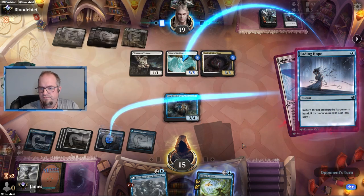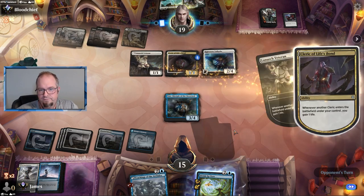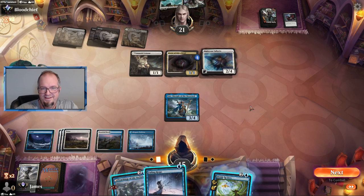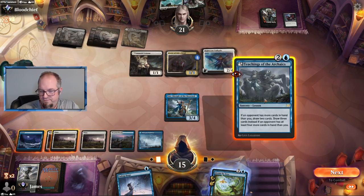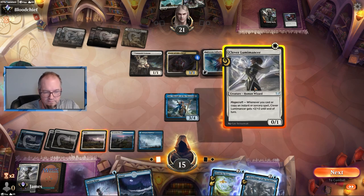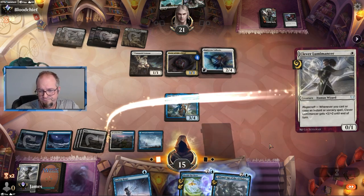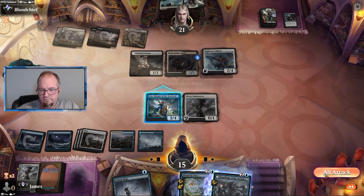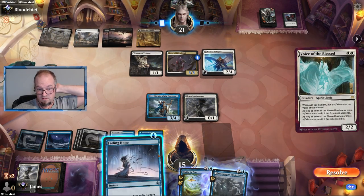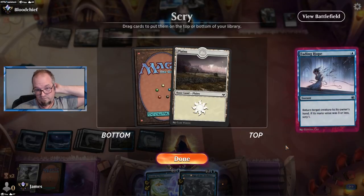Yeah, sure, let's do this now. Fading Hope is fine. Good game. What is wrong with these people? Let's go teachings here. Only have one card. I can keep a divide by zero. I can play my Clever Lumimancer. We'll sit back here for a minute. We're going to Fading Hope this. I don't want the land.